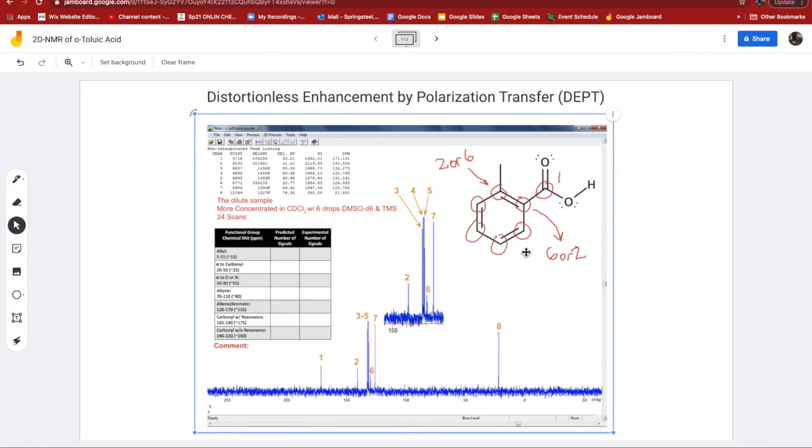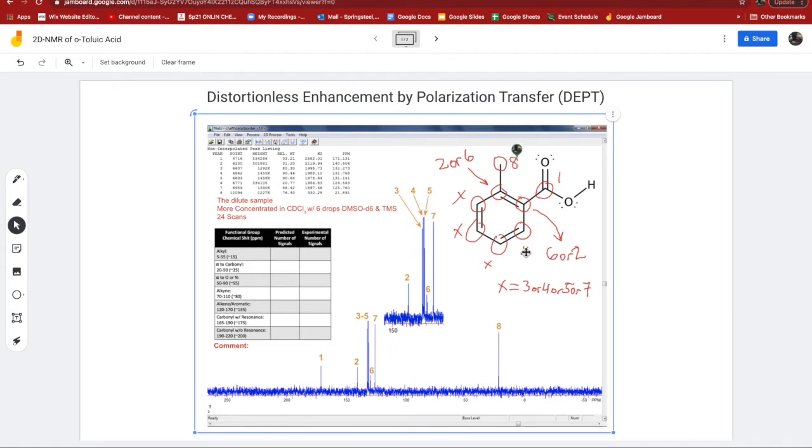Okay, and then these other ones, let's call these ones X, all these other aromatic carbons, they all have a single hydrogen on them. And we'll say X is either 3 or 4 or 5 or 7. So it's one of those ones. And then the methyl is, of course, 8. Okay, so we're going to use those same numbers.